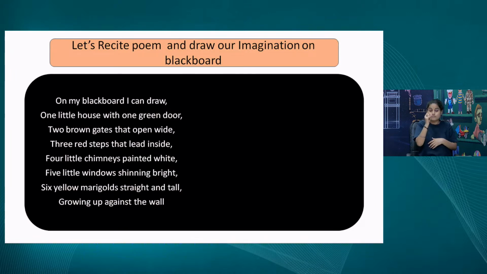How can I do 5 windows? Now we have 5 windows, 4 chimneys, and how many marigolds? 6. So according to this we are checking the retention of the child.